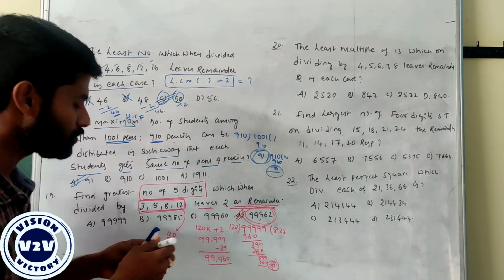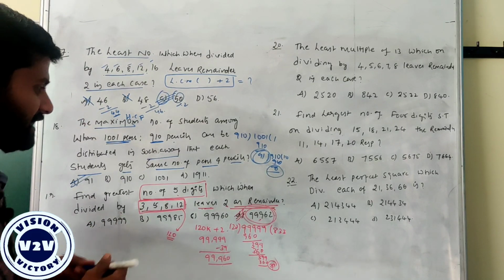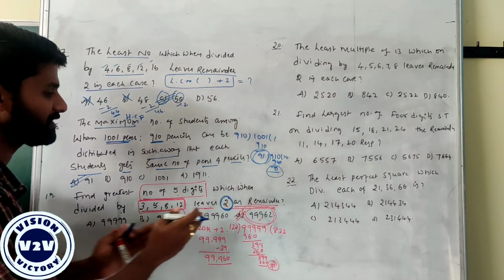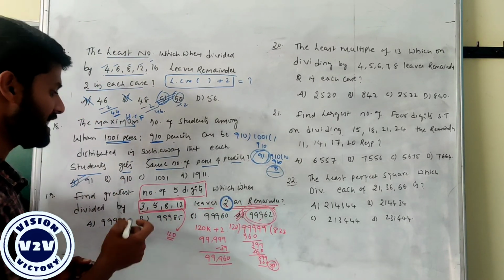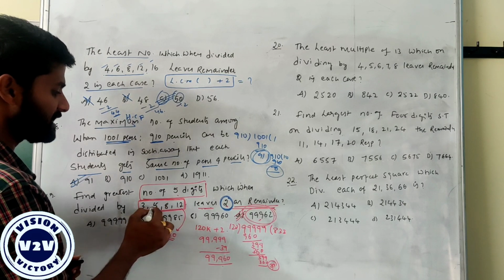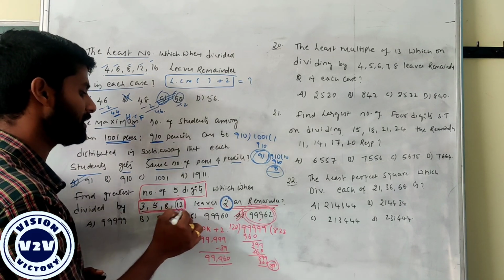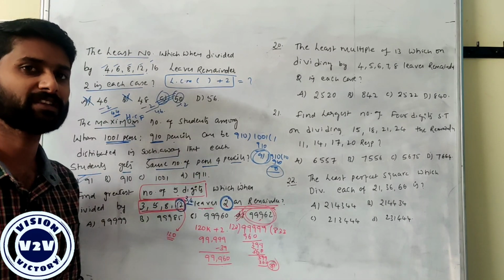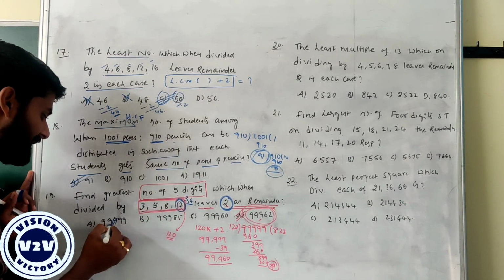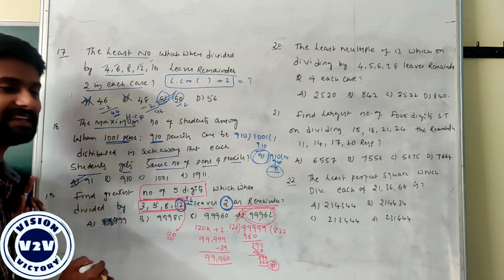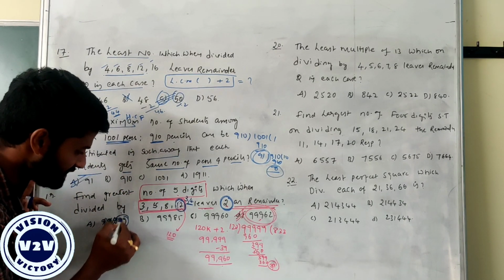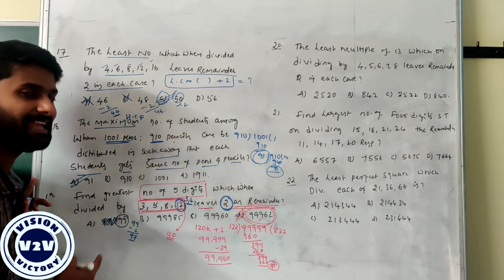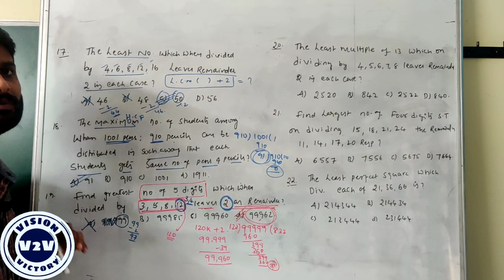So if you don't go with the procedure, go with the option verification. See, those numbers have 2 added, which means for every option we can subtract 2. That is our step number 1. And each and every number must be divisible by 3, 5, 8, 12. So what is the property of 12? If any number is divisible by 12, that number must be divisible by 3 and 4. First of all, we can cancel all these numbers. Why? Because 999 is exactly divisible by 3. Then 99 minus 2, the value becomes 97. 9 plus 7 is 16, so this is not divisible by 3.